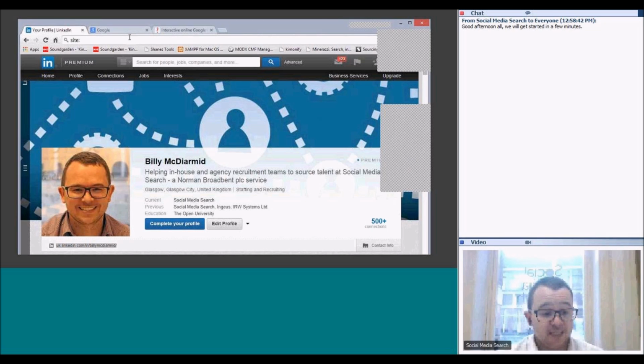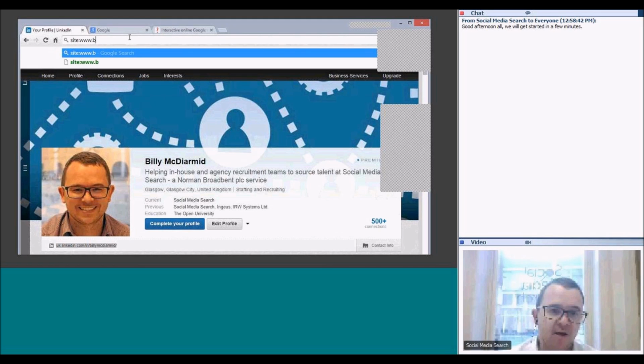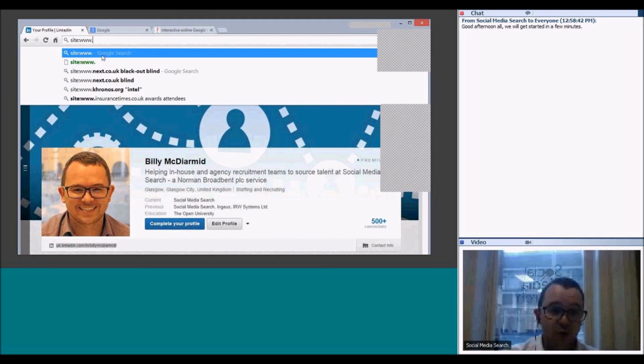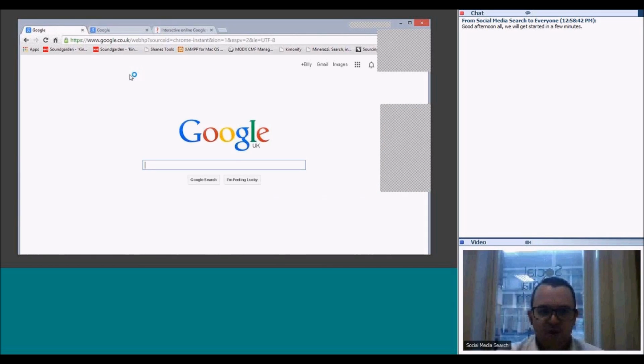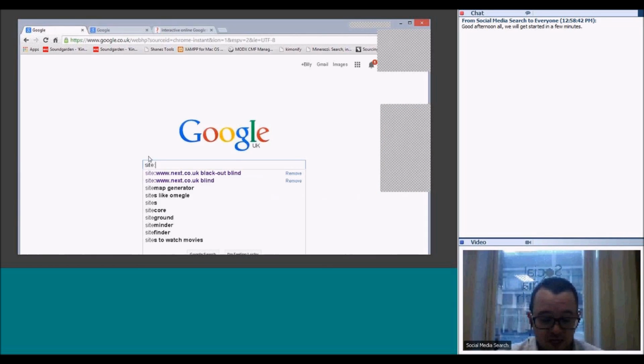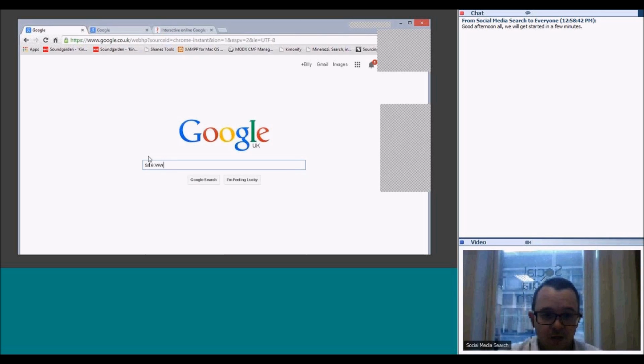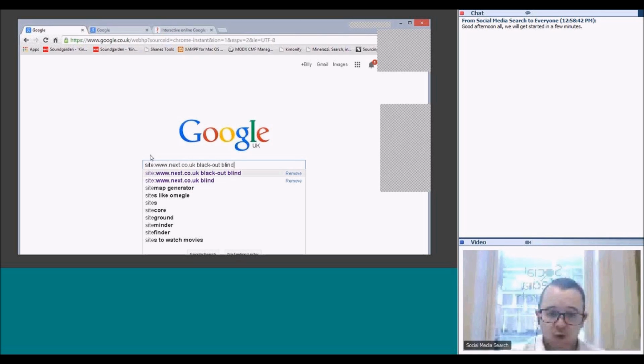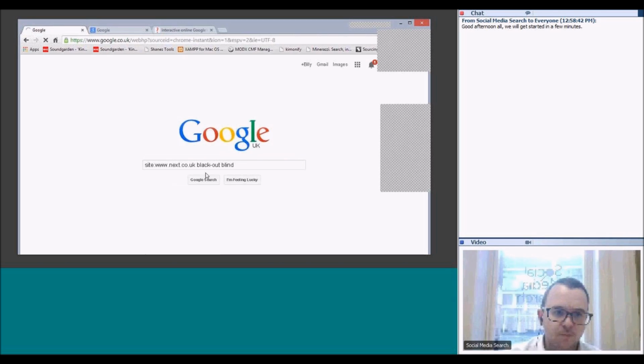So I could do a site search against LinkedIn, or against the BBC website, or, as I was doing last night, against the next.co.uk website, because I was looking for a blackout blind. I just wanted to very quickly find information on the Next website about blackout blinds rather than going into the Next interface and running a search within there. It's now the habit I'm into. So I could do site:next.co.uk blackout blind, and click there.